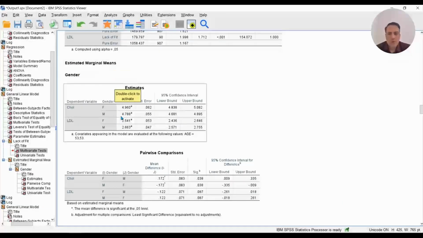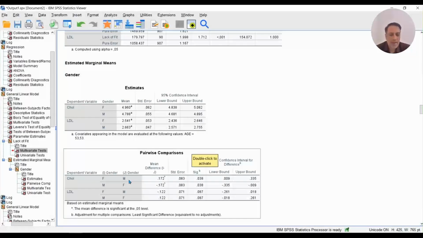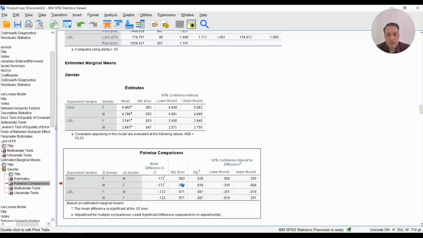In the marginal means part, you see that there is a table that is similar to descriptive statistics and reports mean and standard error, also 95% confidence intervals for cholesterol and LDL dependent variables given genders. And you can see these values and interpret them in your reports, but there is a table under this named pairwise comparisons, and you can compare every dependent variable between female and male genders. For example, we see that there is a significant difference between male and female in cholesterol, and also a significant difference between male and female in LDL, but at the 10% alpha level.